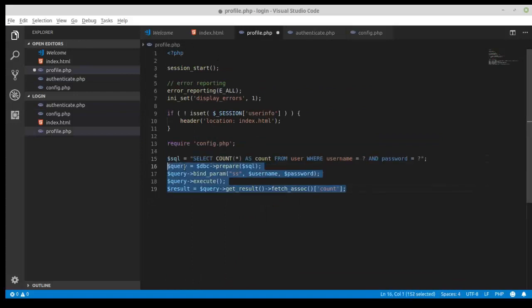Here paste these codes, and we have this count: select count star as count from user where username equal to question mark and password equal to question mark.